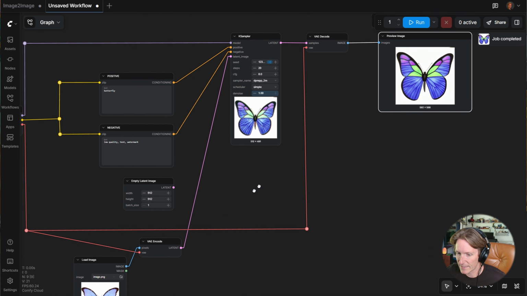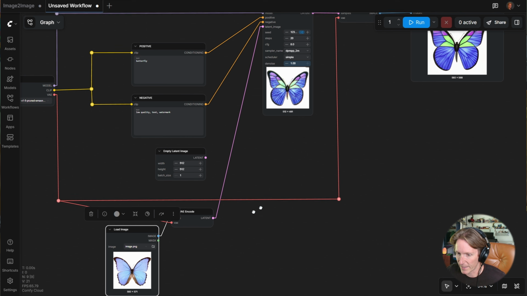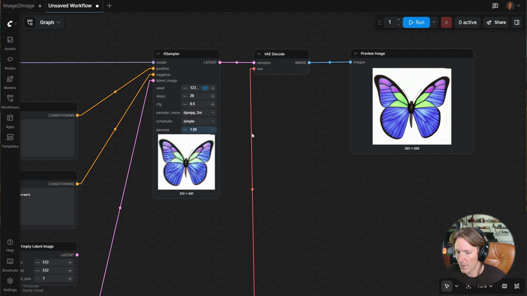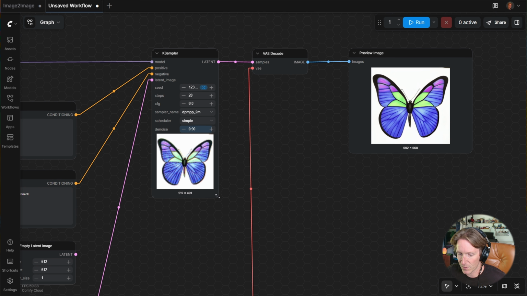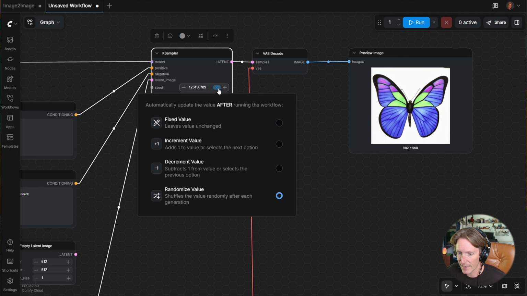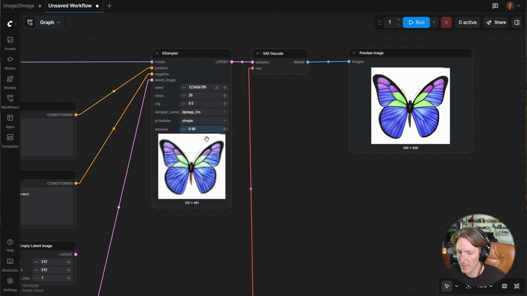Okay, we're starting to see more influence from this in our final composition over here because of our underlay. But what if we want to have more influence? Well, let's go ahead and lower this denoise value. Let's go down to 0.9. And to keep this test nice and accurate, we're also going to go up to the seed and choose fixed value. What that means is that every time I generate, I'm going to use the exact same seed, the exact same noise pattern to denoise in order to generate my image.